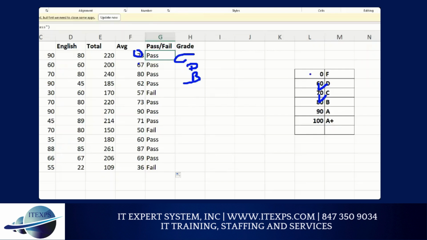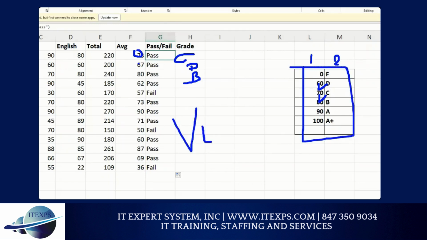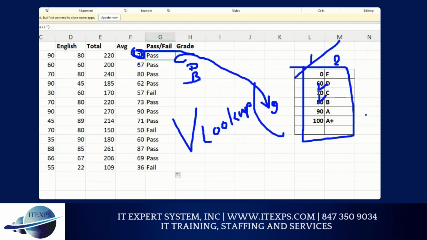First of all, these are two columns, 1 and 2, and we have a vertical table. So the way VLOOKUP works, first thing you need to say is what you're looking for. I'm looking for this item. Then comma, where you're looking. So this is the table. I'm going to lock this table by F4.